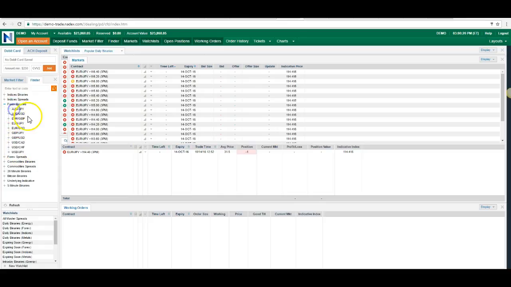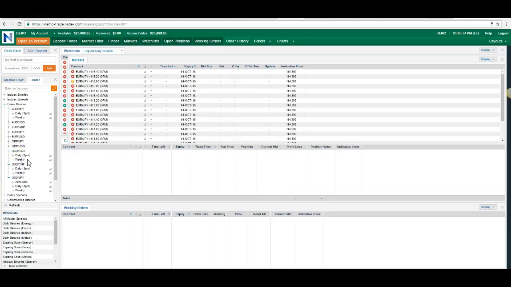Now, once you click onto one, every single one has what we refer to as a daily marker. This one only has 3 p.m. because it's Friday and there's only one left for the day. Usually there's about 4 or 5 that you'll see on there. Sometimes there's not an overlapping feature from that process, so keep that in mind. The cool part too is that they all have a daily, so you're never going to miss out on getting into a daily system, okay? So just keep that in mind.